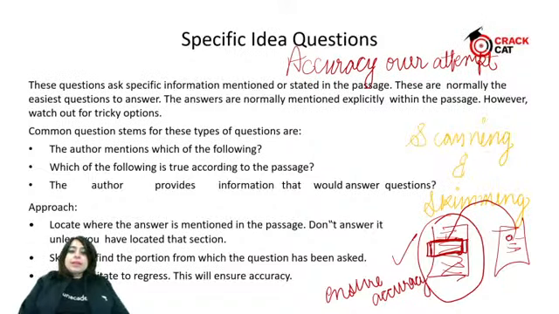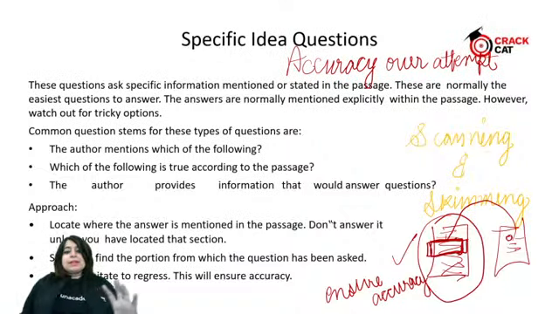So, in these types of questions, like I said, giving the passage a quick read will definitely eliminate a few options for you. But in order to be completely accurate, it would be best if you go back to that part of the passage where it is mentioned, and go ahead and mark the correct answer. Try to look for the correct answer and then only mark the correct options.